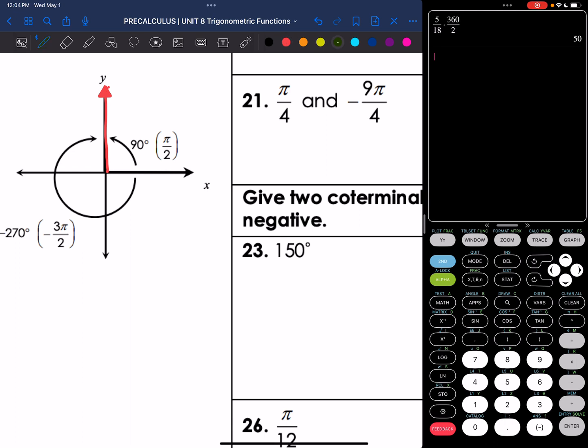What's fascinating about these two values is, if you take the positive angle value and then subtract the negative rotation value, what do you know about the result of that? What does that give you? 90 minus a negative 270 is 360 degrees. So if you are working with two angles, one positive rotation, one negative, the difference of them should give you a full rotation.